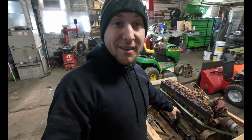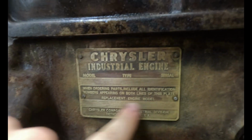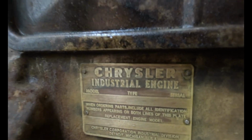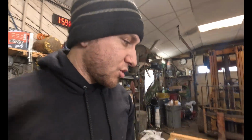The serial tag has an area for model. And as you can see, there is nothing there. There's literally nothing there. Type, model, serial, nothing. Down here, replacement engine model. It does have that, but this doesn't yield anything. When I've searched it online, I haven't found anything. So there's some other numbers on here.